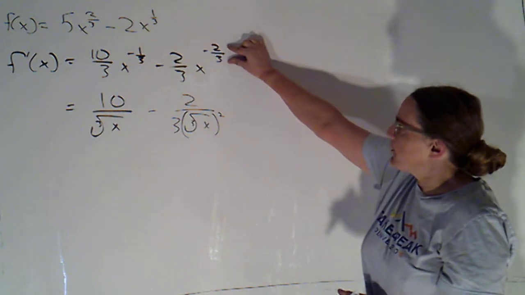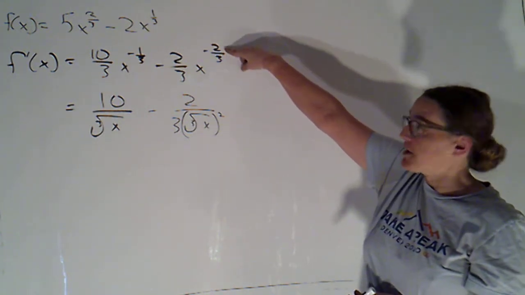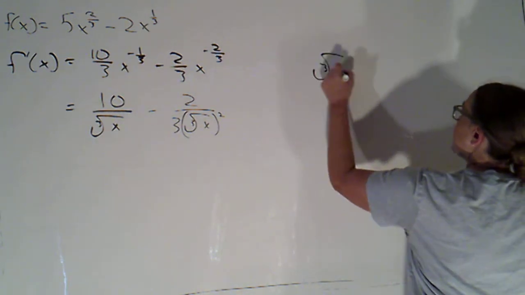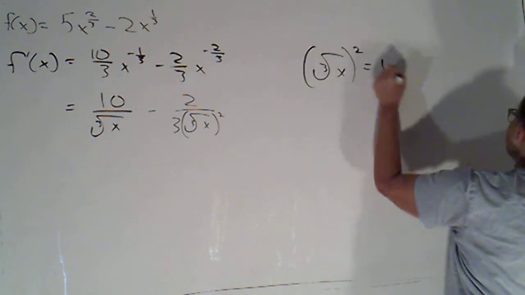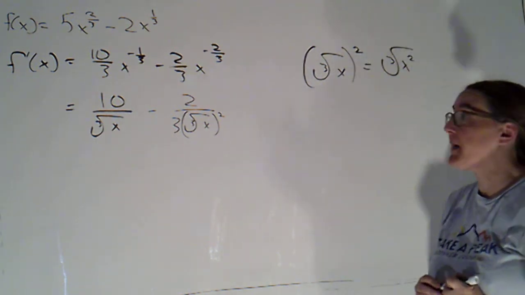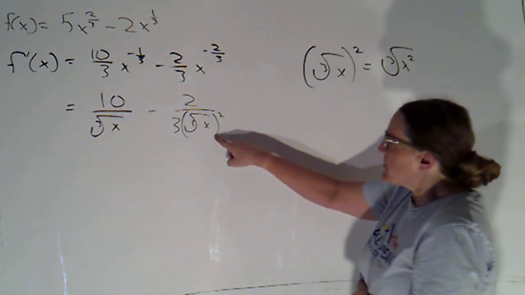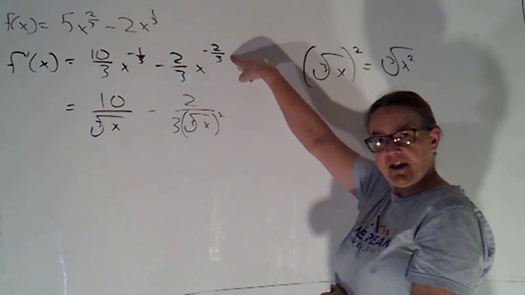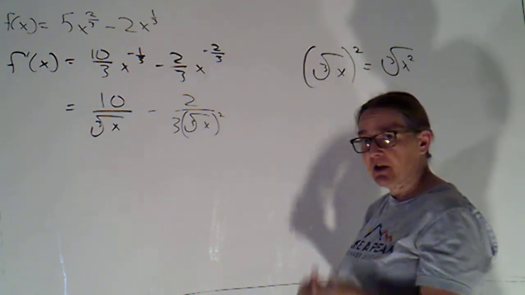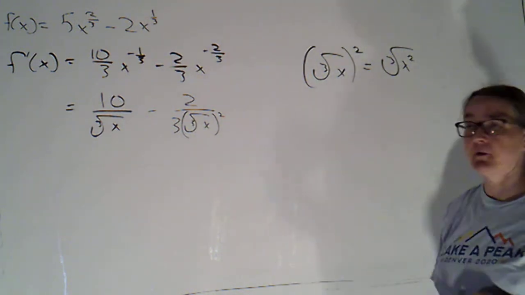With a fractional exponent like that, the denominator tells me which root to take, the numerator tells me which power to take. And the cube root of x squared is the same as the cube root of x, squared. So it does not matter what order you do the power and the root in. Okay. I kind of like to have it this way. So for calculus, I prefer to have my roots written as exponents. For algebra, things like figuring out where something is 0 or undefined, I prefer to work in roots.